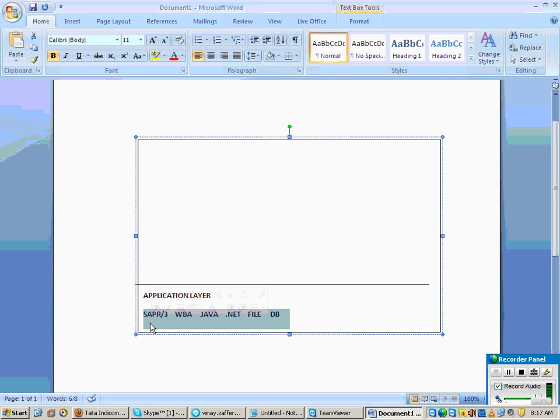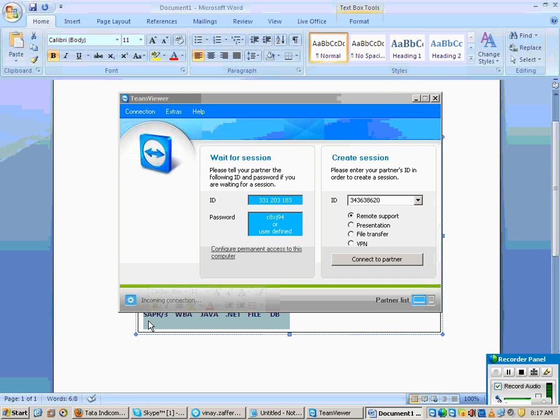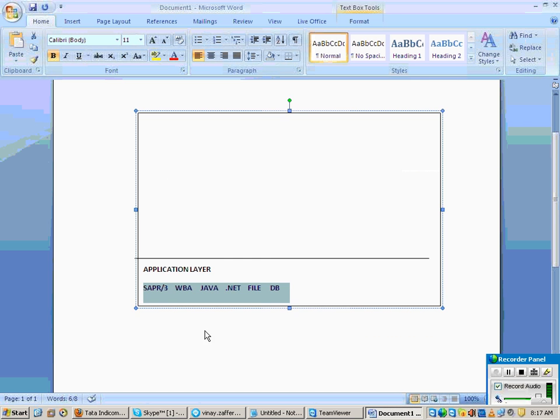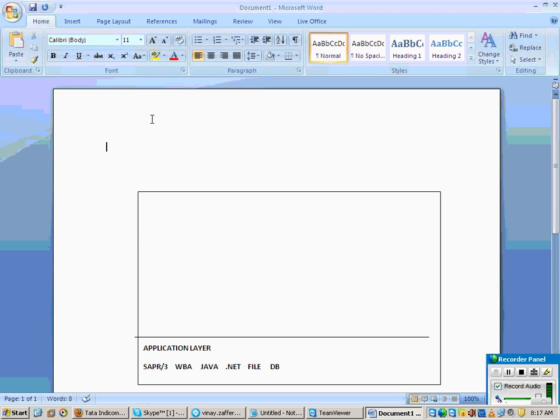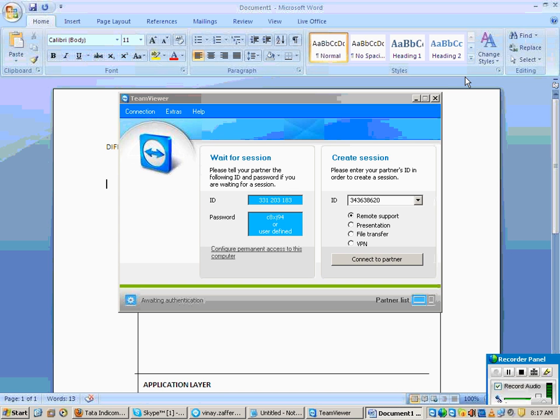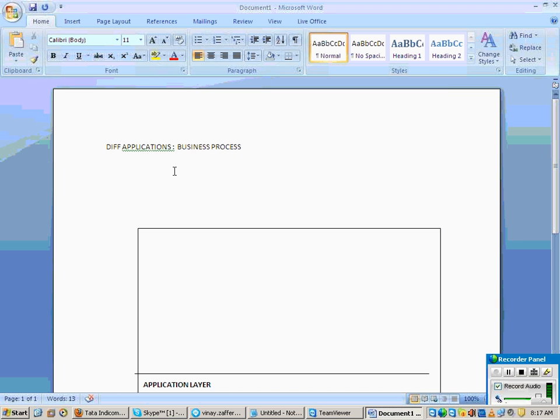Now what is your requirement? I need to integrate the information that is available in these various applications, and I need to develop a report out of this. Now when you say data is available in n number of various applications, that means different applications, which means different business processes. Every application is developed based on some functionality. And moreover, different business processes means different formats.